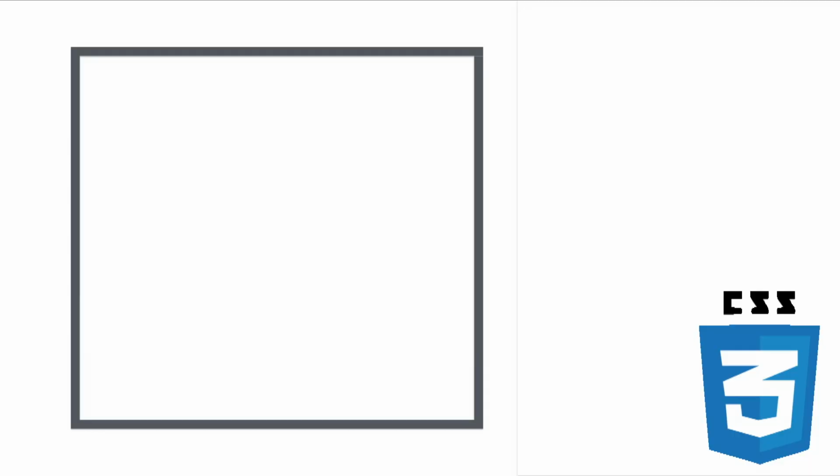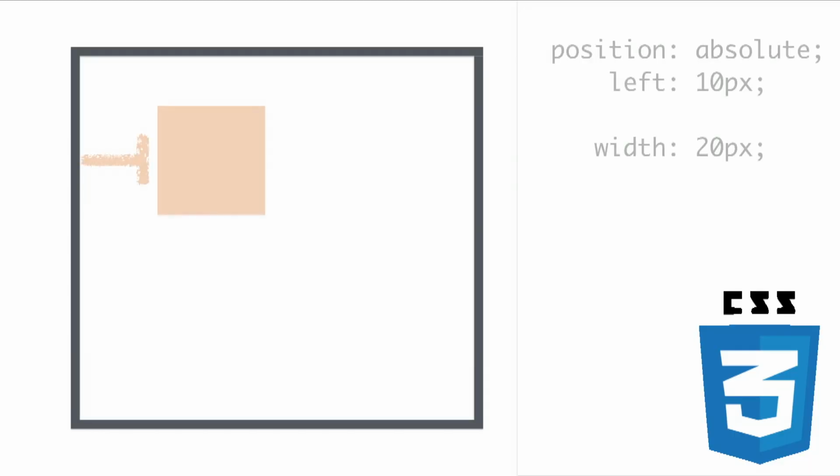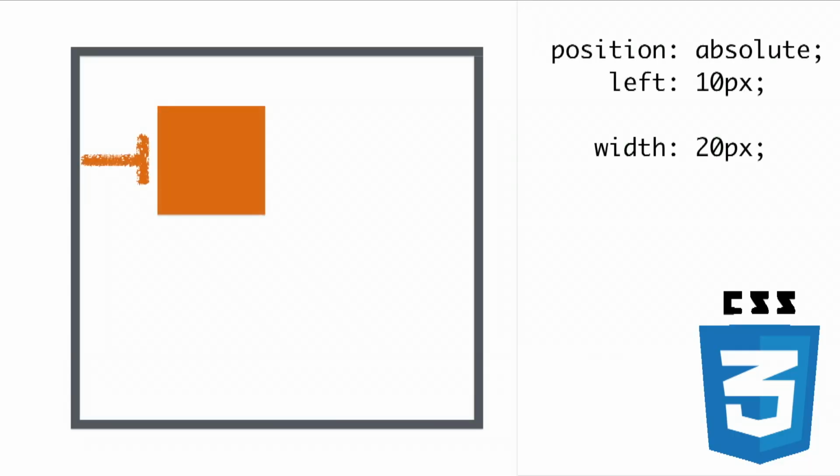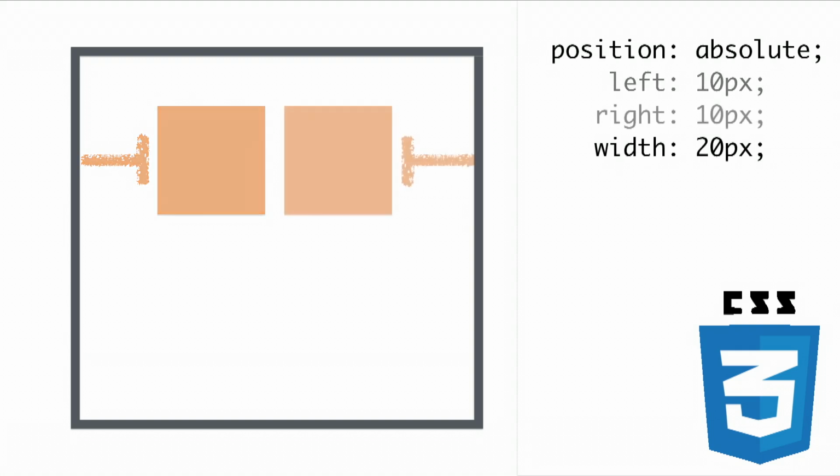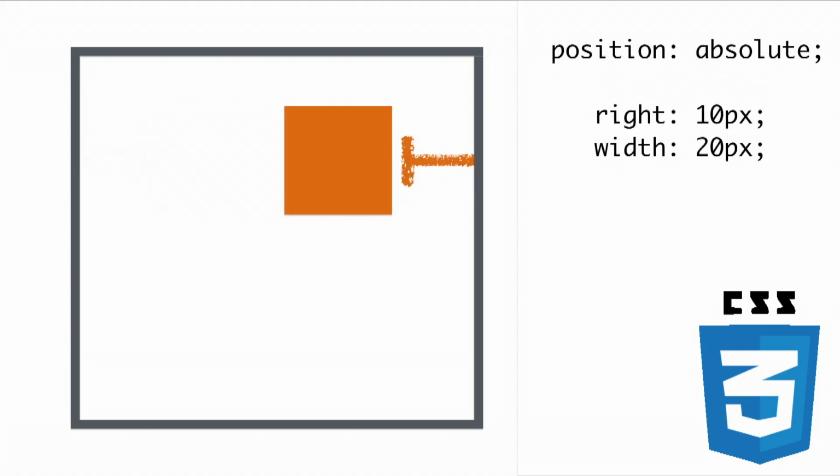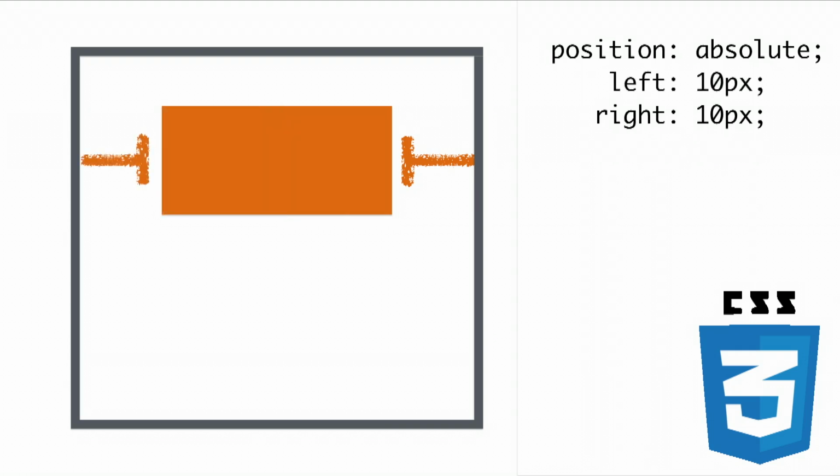The best way to motivate why errors are helpful is to imagine situations where you don't have errors, which brings me back to CSS. In CSS, you can use positioning to say, I want this 20-pixel wide thing to be 10 pixels from the left. Or you can say, I want it to be 10 pixels from the right. And if you resize this thing, it's going to stay pinned 10 pixels there. And you can even say, I want it to be 10 pixels from the left and 10 pixels from the right. And if you resize it, it's going to adjust the width to match.